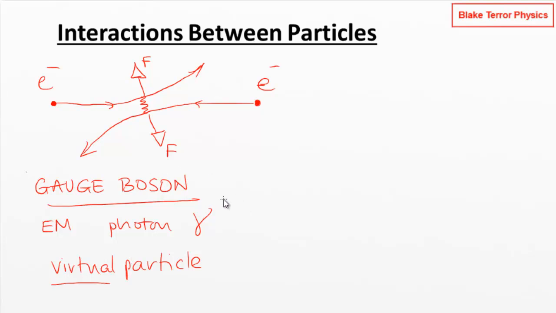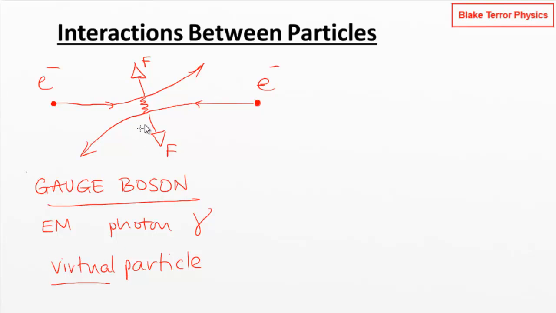It gets exchanged between the two electrons, and this photon is carrying energy, momentum, maybe other things for the other gauge bosons in other interactions, but it's conserving everything. Essentially, everything has to be conserved in this interaction. Charge has to be conserved, energy has to be conserved, momentum, all of these things have to be conserved. But we've now got three particles that are involved in this. So we need to capture this in the description if we're going to be describing things accurately. So we can't just say we've got forces going on, because it's throwing the photon out of the picture, and we need that to be there to have an accurate description.